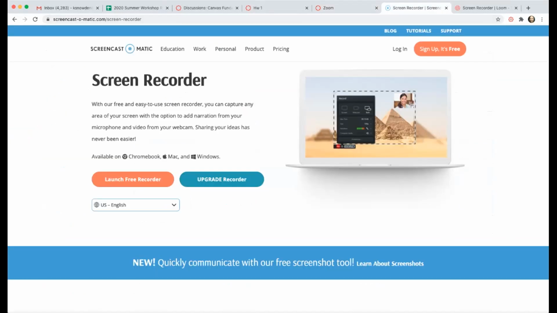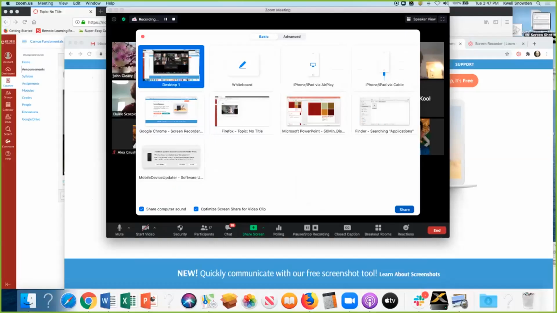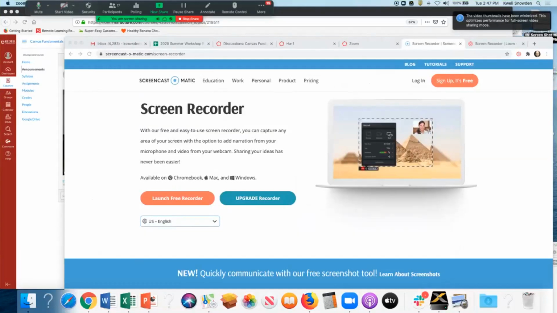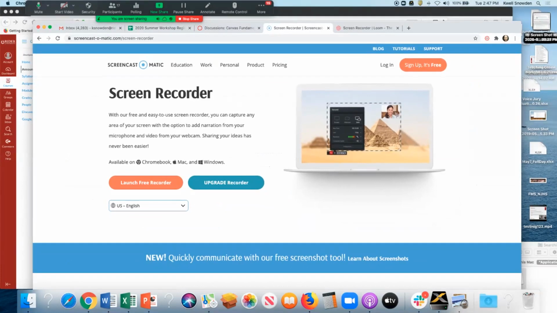And can everybody see this Screencastomatic on the screen? Yeah. Really back out of full screen. Hang on. I'll stop and come back in, because I actually was not in full screen, John. So I'm not sure why it was showing in that way. Okay, so I'm back in. Can you see? You should see screencastomatic.com. Oh, the website, yeah.